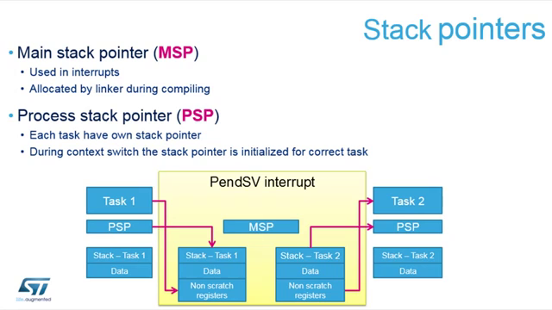So if you are out of all interrupts. The advantage is that it allows separation of the core of the RTOS, which is pointed by the main stack pointer, from different tasks which are pointed by a process stack pointer. So the stacks are independent, and it minimizes the risk of overwriting the main stack for the core of the operating system.